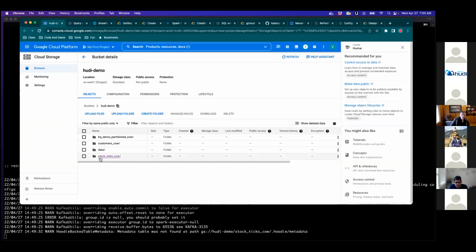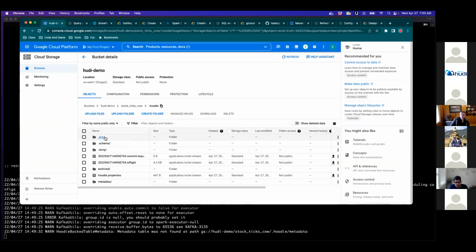As you can see, you have a new folder. It has a bunch of dates and a .hudi folder. Inside the .hudi folder, right now there is no manifest file. It will appear in a few seconds. Once it gets to that stage, you will see the manifest file as well inside the .hudi folder.